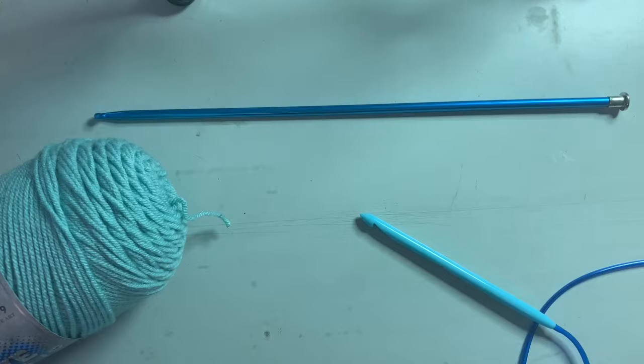Now, to do this, I'm going to assume that you know how to do things like chain and regular crochet. If you don't, I'll have a link down below to some of my beginner videos that you can watch.